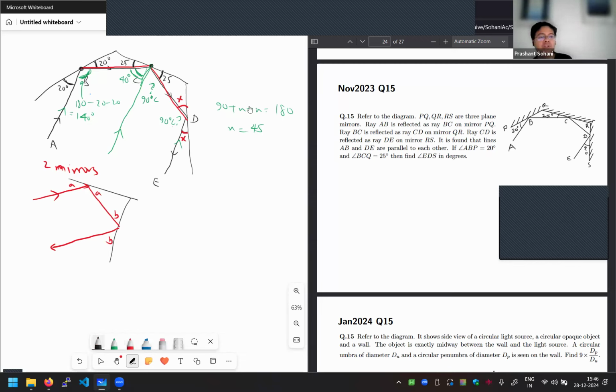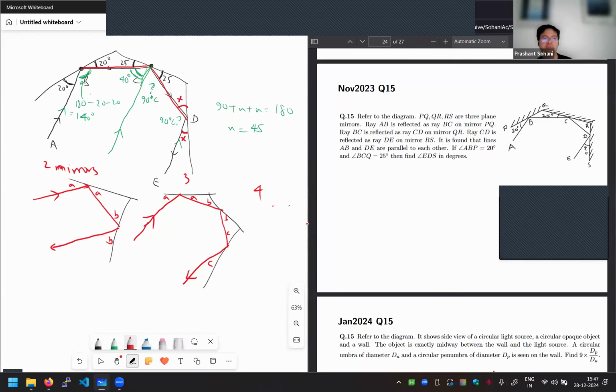And then keep on doing this for more and more mirrors. Suppose instead of two mirrors, I have three mirrors, like in this question, right? Again, the same thing: I send a ray of light. It first bounces with angle A, second bounce with angle B, and third bounce with angle C. And again, the returning ray is parallel to my original ray. Then find the relation between A, B, and C. And like that, you can keep on doing it for three mirrors, four mirrors, and see what pattern you observe.